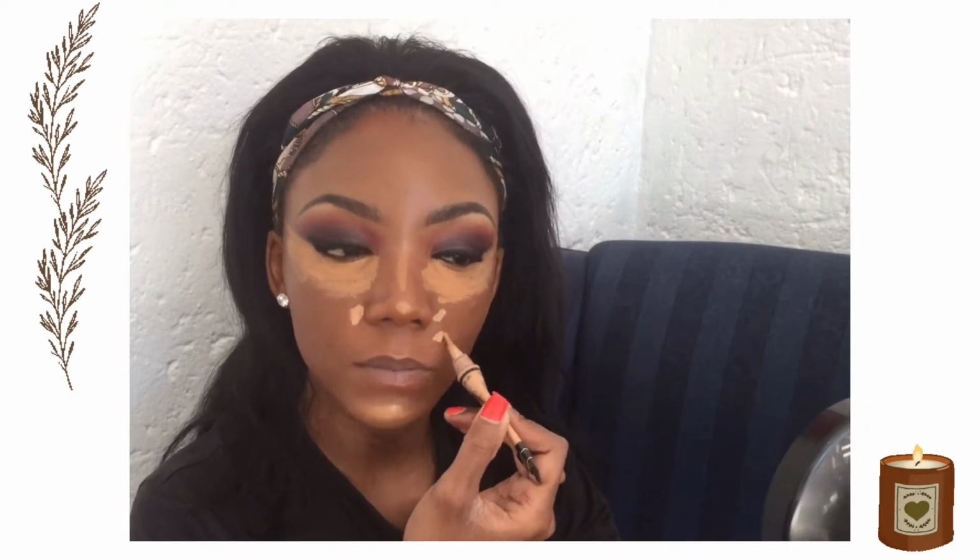I also always go with a lighter concealer on this area. I'm going to use LA Girl concealer again. This one is in Warm Honey. It is a bit lighter, but I'm going to show you guys a little tip that I like to do. I literally just put it on these little corners over here where I feel like I've got a dent.